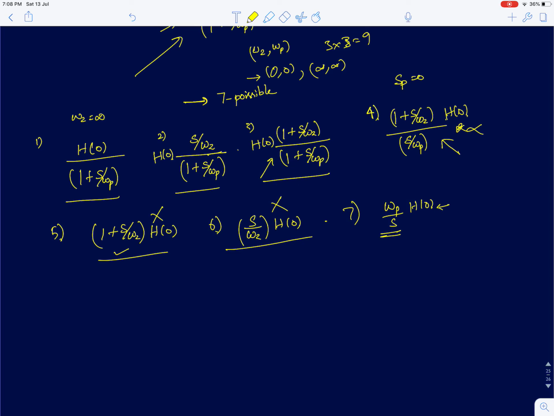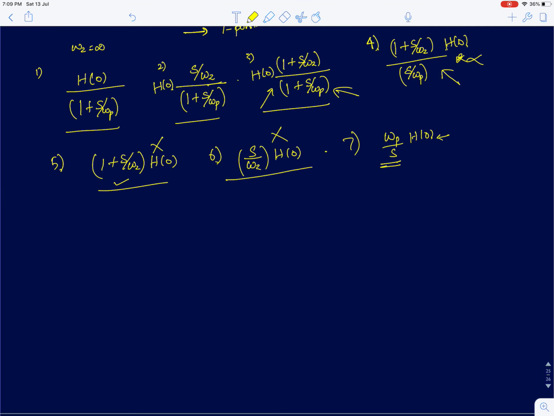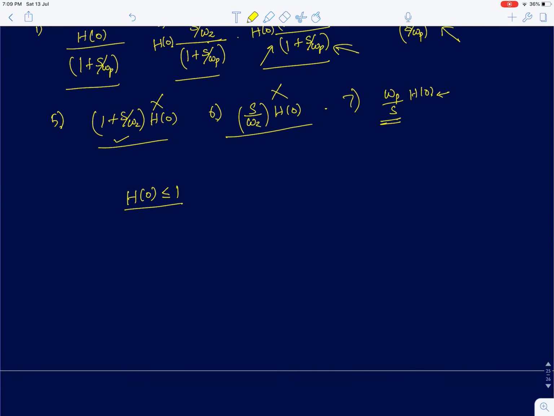These are the 3 transfer functions which we will encounter when we are giving voltage as an input and taking voltage as an output, or current as an input and current as an output, using simple first order RC circuits, okay. And even the third transfer function is valid only under certain conditions. Now first, I'll lay down another simple criterion, that h of 0, the DC gain of the system, has to be always less than or equal to 1 for passive circuits. So again, we will see how that condition comes about.